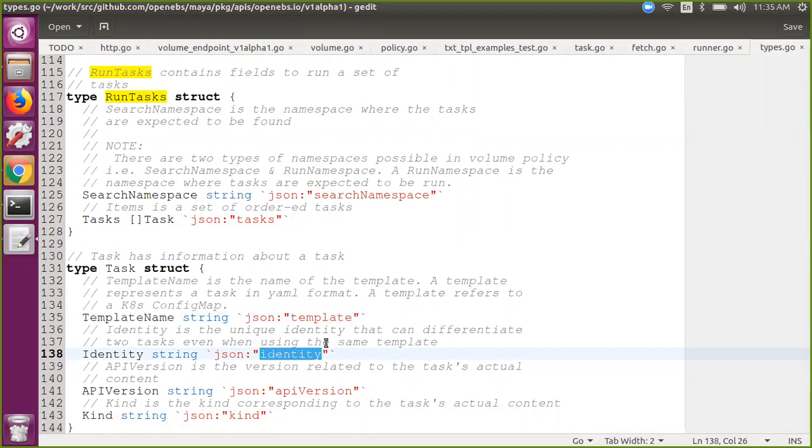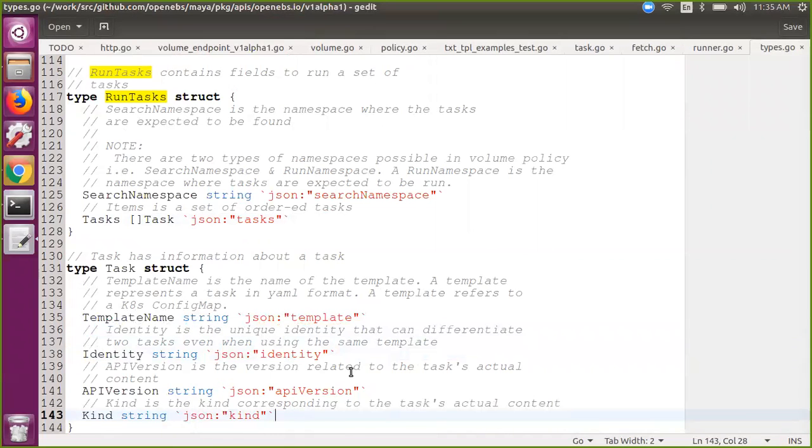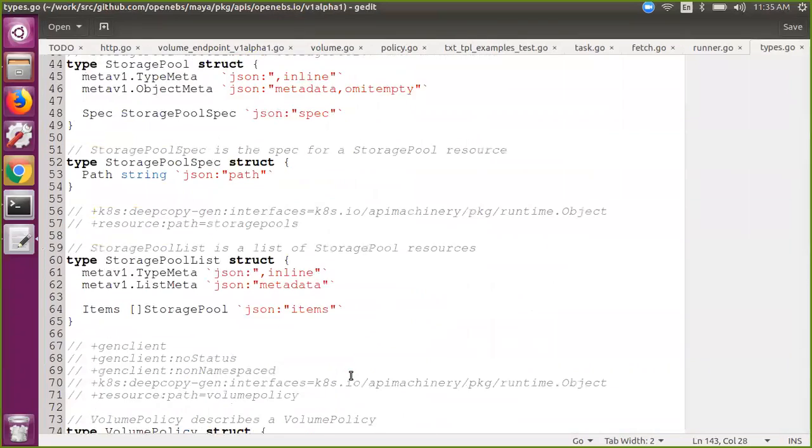I have not exposed these in the thing. I thought it might be required to even have the API version and the kinds exposed as a policy inside the task and all, but then I have not exposed it. We will see how to actually utilize it in a better way. In other words, we may not require this, but it's still there. We will have to see how to better utilize the API versions and kinds in the policy. So this is all about that.